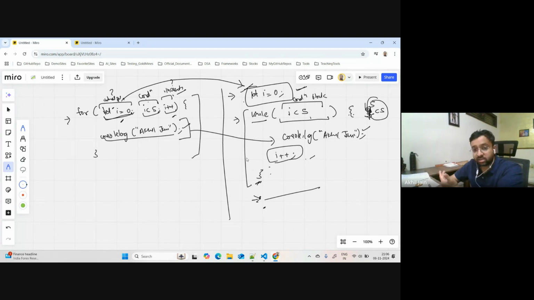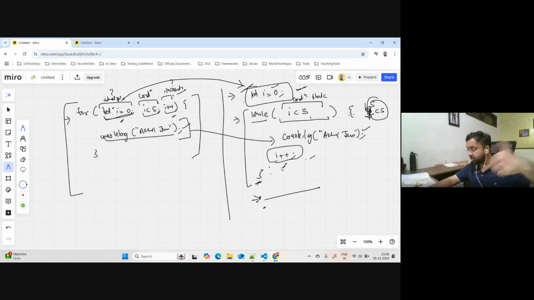Okay? And this will give you the same behavior what you were getting with the for loop, right? But just understand the while loop as a syntax provides you the mechanism to provide only the conditional block. The initialization block, you have to make sure that you're providing before the while loop, and the incremental or decremental operation, make sure you're doing it inside the body of the while loop.